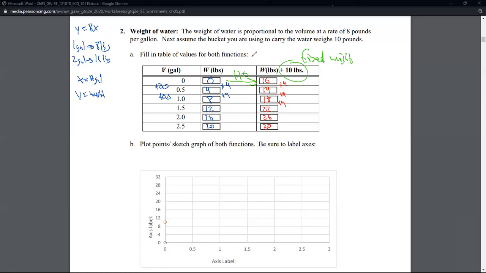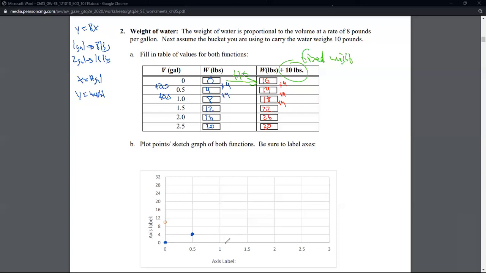So let's go and graph these with appropriate colors. So we'll do blue for the no bucket. We're just weighing out the water. So this is what we might see on the scale if we were to hit tare. And they even plot the first ones for you kind of nicely, but that's all right. We don't have to do it. We still do, oh, 0, 0, that's the origin. Now 0.5 gallons is 4 pounds. So we go right a half and we go up 4. These graphs are also done very nicely for you, as you will see for the blue pattern coming up.